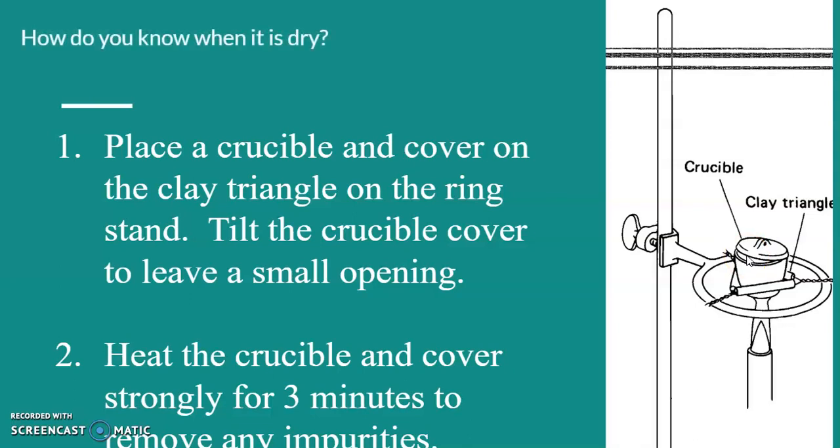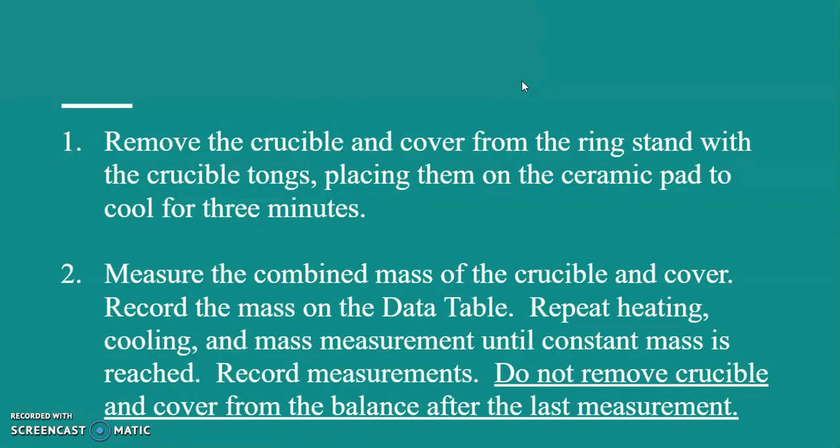Okay, so let's say we want to make sure it's completely dry. How do we know when it's dry? Well, as it dries, or as we burn off any impurities, the mass of this is going to get lighter. So we're going to keep doing this until we get a constant mass. Okay, so that's what the next couple steps are.